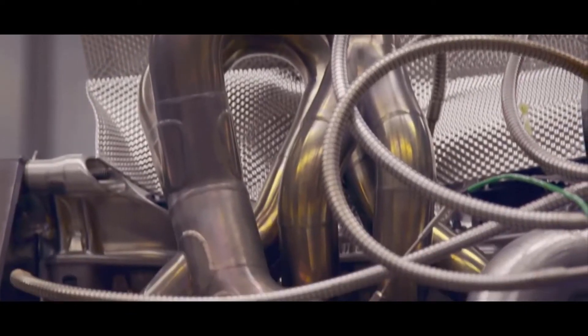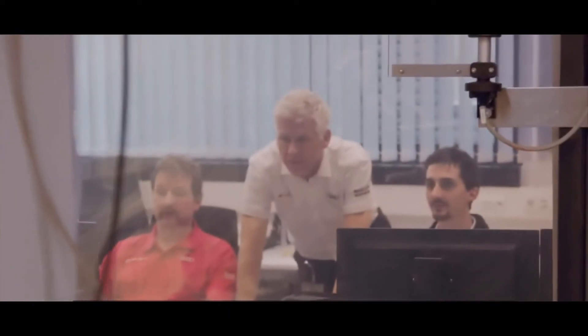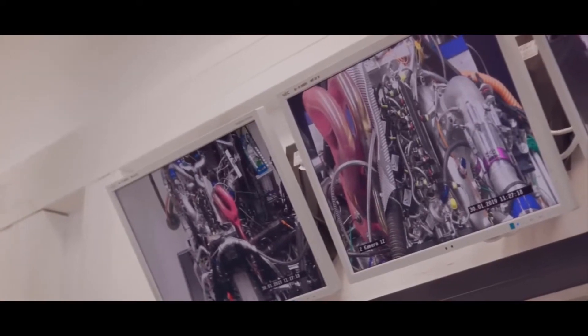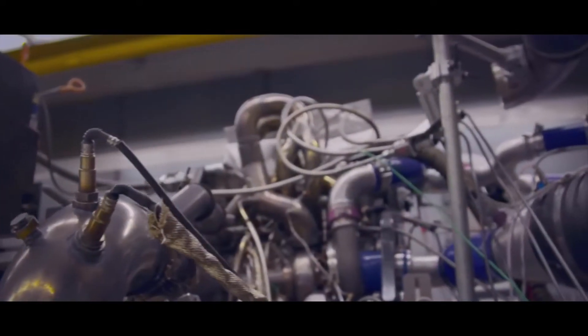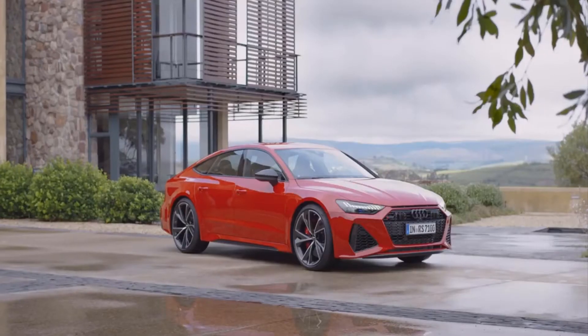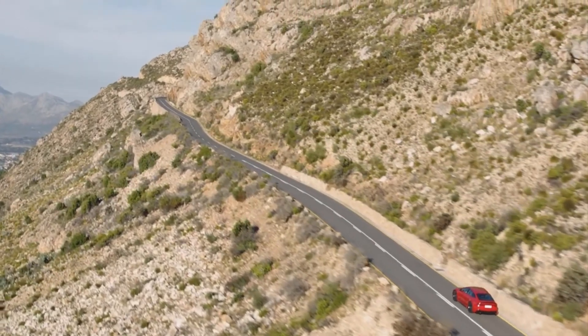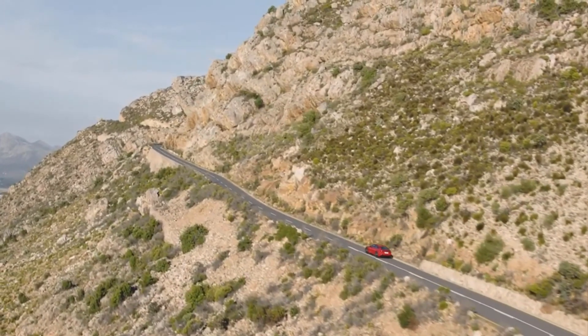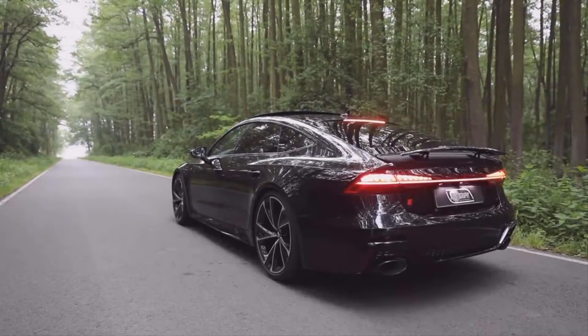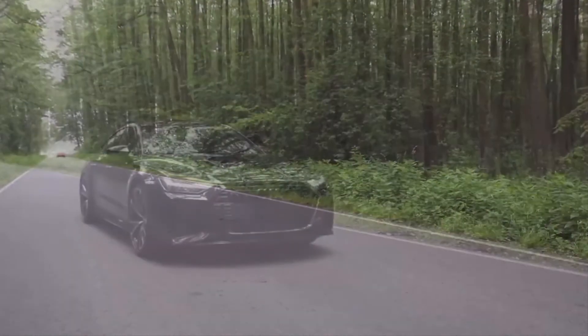When equipped with the most dynamic package, it can offer a top speed of almost 190 miles per hour. The Audi RS7 isn't only a marvel at fast cruising but can do the relaxed cruising thing too. During the ride, if you use the steering-mounted paddles to change gears manually, you won't feel any lag in the smoothness of the transition. Similarly, leaving the gearbox in sports mode won't cause any difference in upshifts or downshifts. With top-quality ceramic brakes and rear-wheel steering, the car provides impressive road grip and stopping power, making it a phenomenal package that delivers aggression and insane performance while allowing comfortable long-distance road trips.